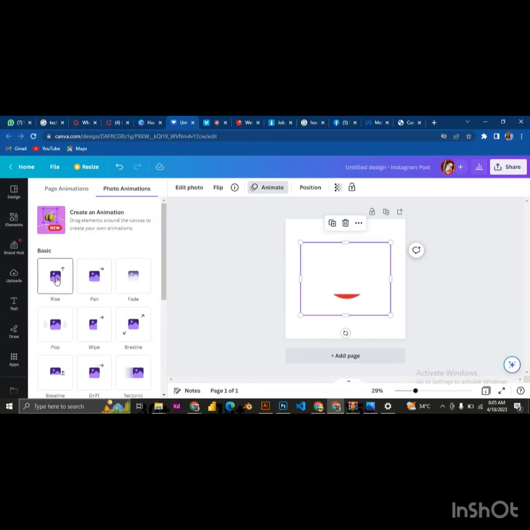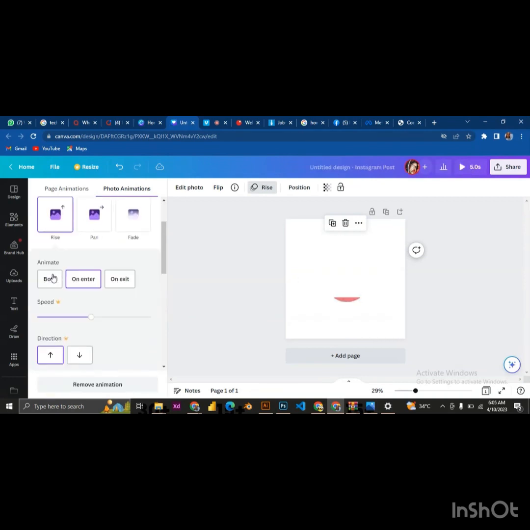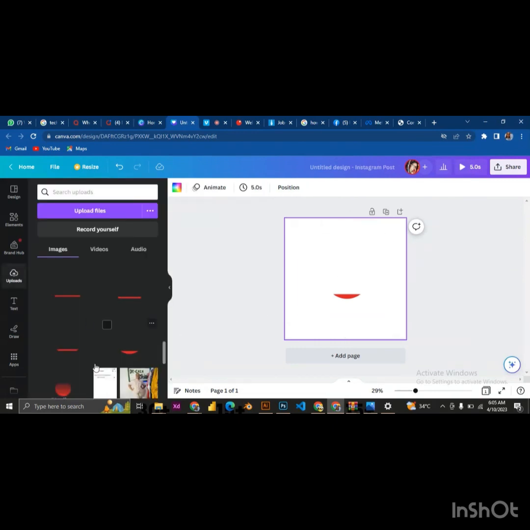So for this very word, we're going to be using the rise. All you need to do is click on the rise, and click out. You do the same thing for each and every one of the lines. Now please take note, for us to have the same proportion of space, the same logo without any alterations at all, this is what you need to do.